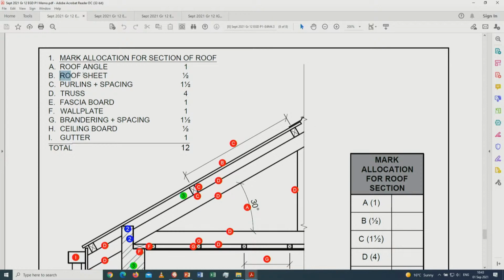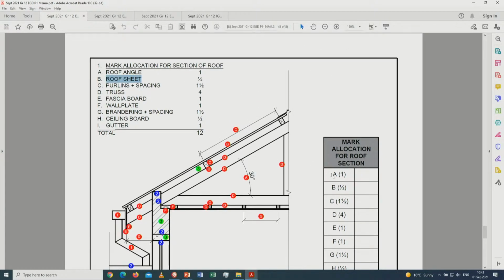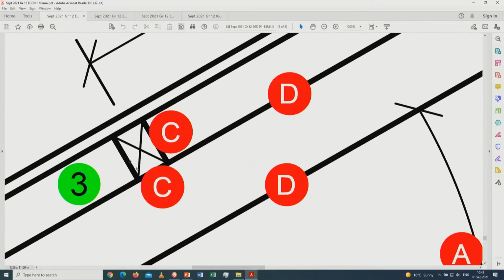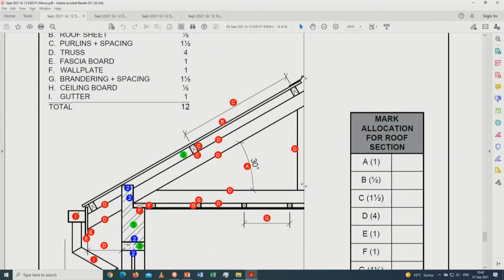What is B? B is the roof sheet. It must be double lines over there, because the upper part and the bottom part should be shown, and that's what you see in that regard. So that is basically at B, the half mark that you see over there. Right. Then the purlins, the spacing of it. The purlins, ladies and gentlemen, must stand up straight. I see so often that learners are drawing them horizontally flat on this part over here. They must stand on the toes of it, standing up straight. Of course, you will see with dimensions, it will work out that you will see 3 of those. All right, so that is with C.